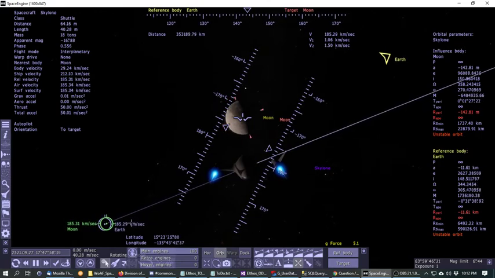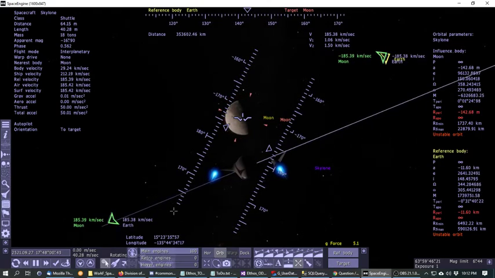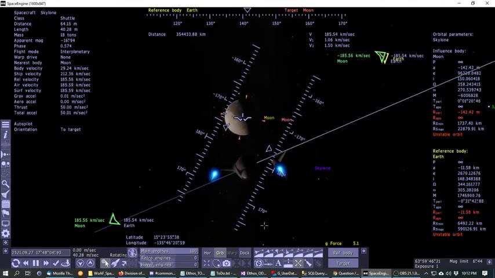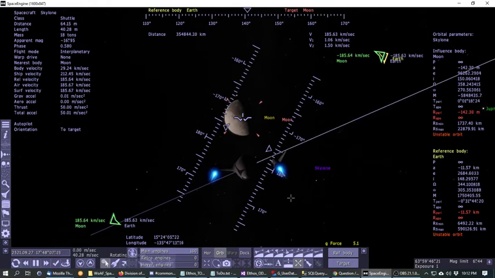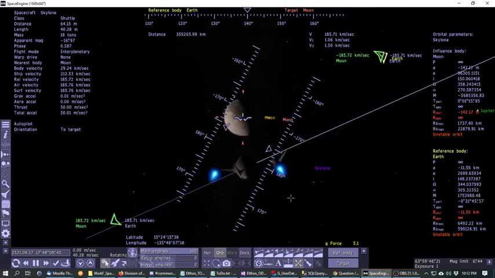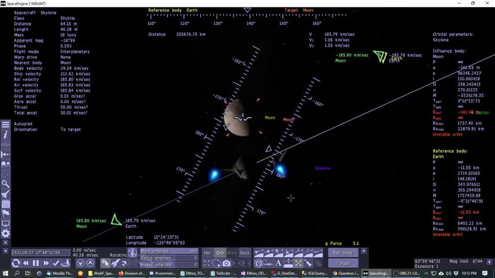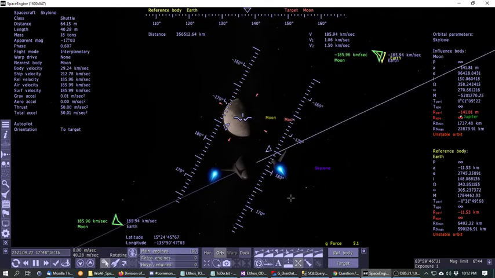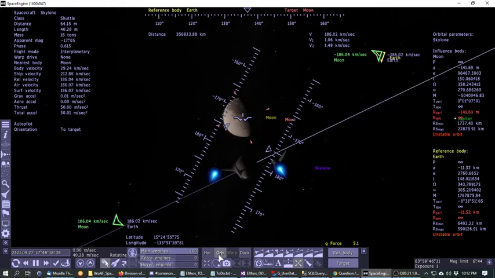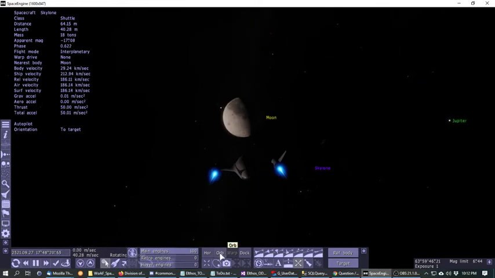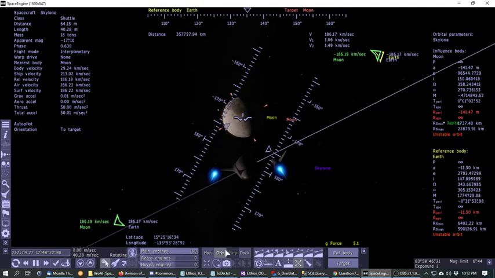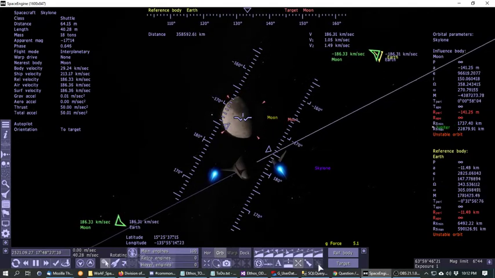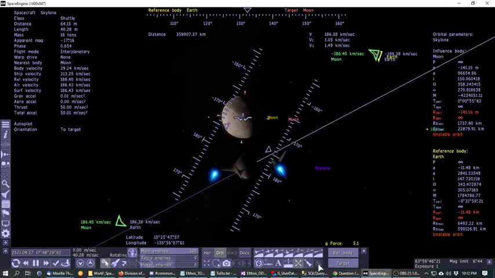And so I can see that, gosh, I'm really going off the side at this point. So what I want to do is start shifting my ship and turning it. I want to turn it so that it will start putting the reticule on the moon. So now what I should be able to do at this point is change direction.